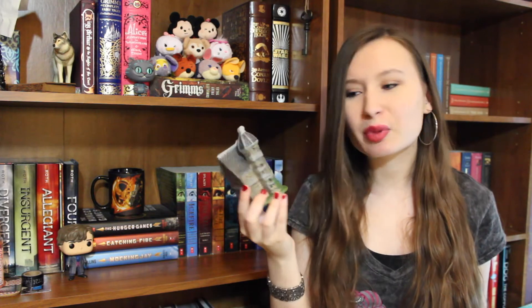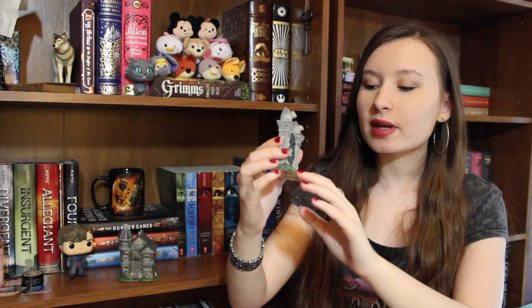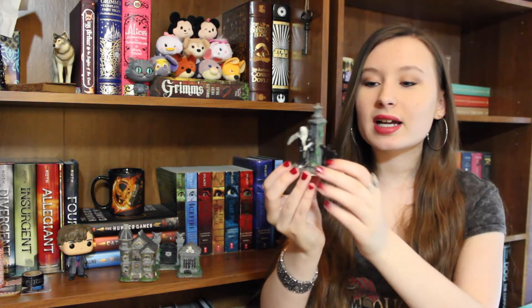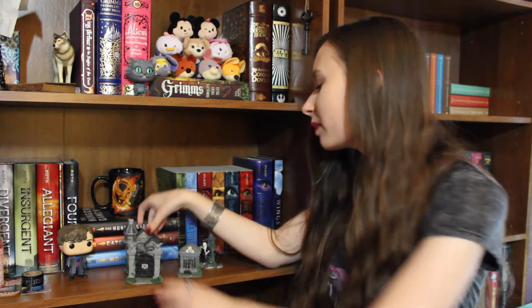The last four items are all from the Dollar Tree for only a dollar each. They're these little Halloween town pieces — kind of like how people set up Christmas towns, but Halloween themed; they don't move or light up. I got a haunted house, a gate to a graveyard with a skeleton-head pathway and cute little gargoyles, a tomb, and a Grim Reaper. I set these up on top of my bookshelf in a little scene with the gate in front, the haunted house in back, and the tomb and Grim Reaper alongside. I thought it looked really cool.